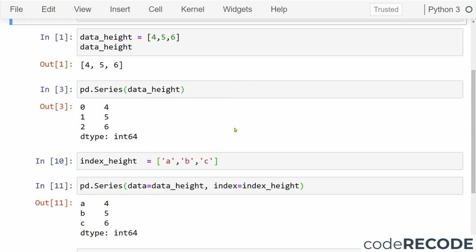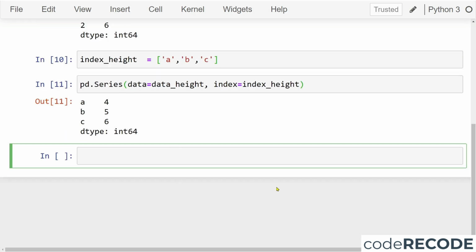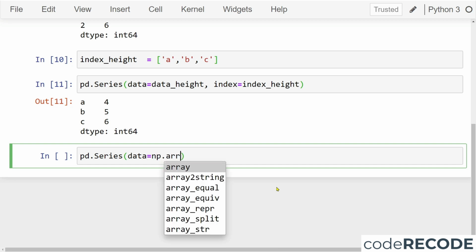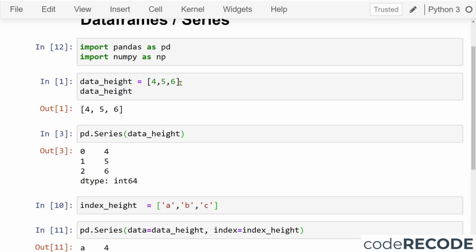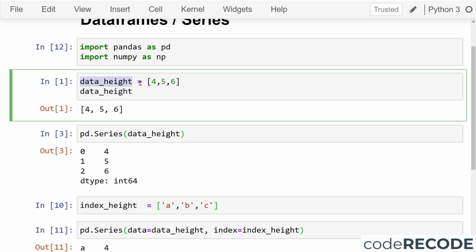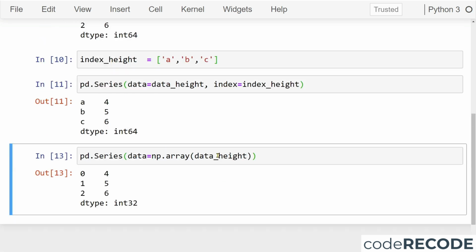So execute it. Okay. Now let's use pd.Series, and here in the data we are going to pass np.array. And how do we create this array? We can use the same list and we have the same result.